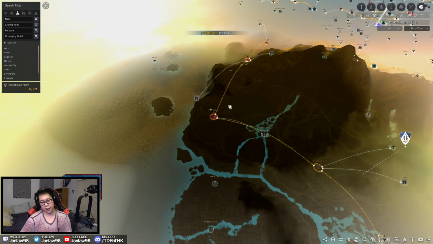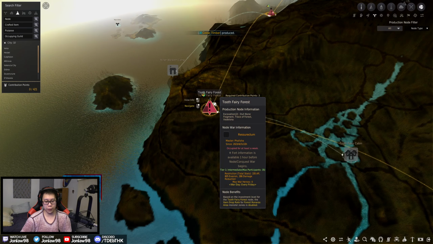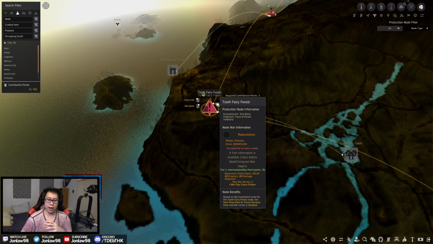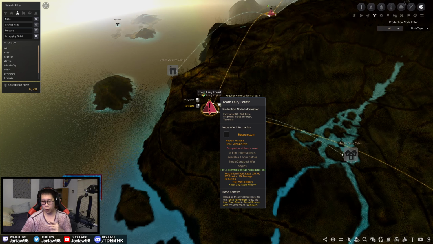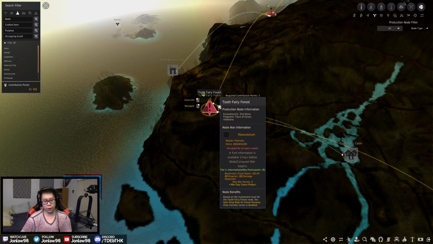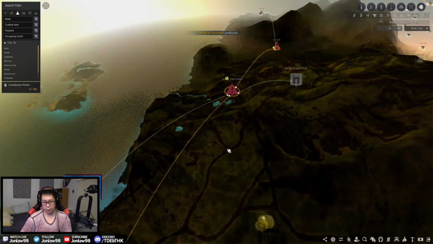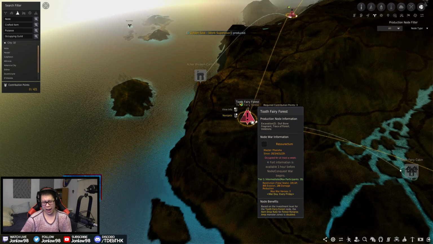So that's why I have that node. And then Tooth Fairy Forest, I have this connected. So you see these nodes, it's like level 14 and 3/4, right? Because back in the day, before they raised the node level to 20, 10 was the maximum. So when they raised it, that just got pushed retroactively. So if you see a lot of them that are like 14.5, that's because they were maxed out nodes back in the day, and now they're what they are now.